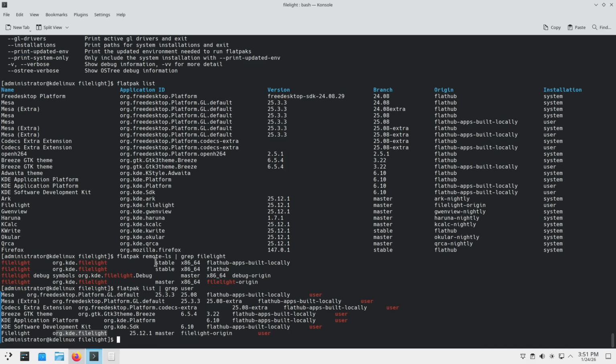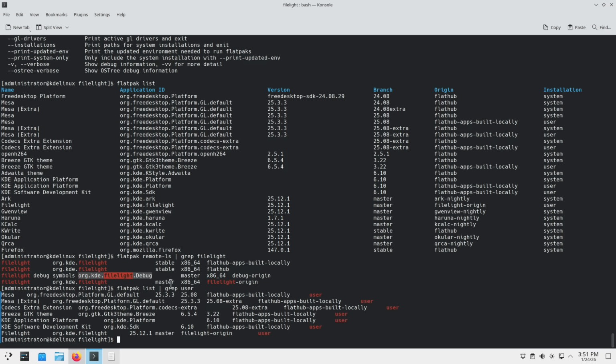And then between the available remotes, there's another one which is available per user, and it's called debug-origin, where the org.kde.filelight.debug flatpak binary package is available.